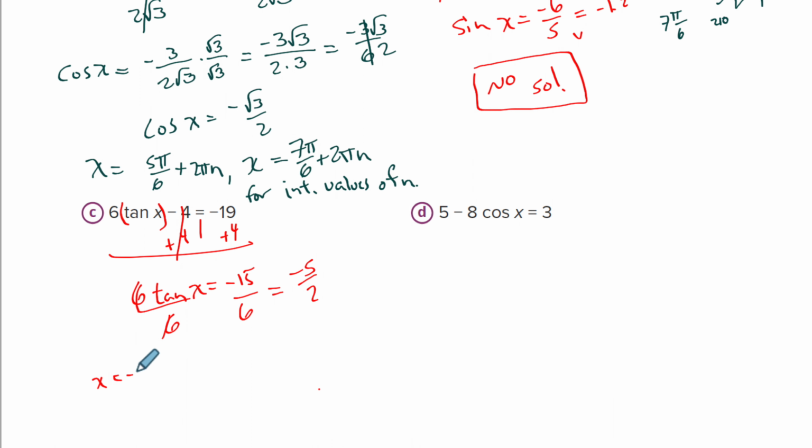All right, so I'm going to write that number down, and it's kind of ugly. X equals negative 1.1903. And then I remember about the periodicity of this. Tangent's a little different, remember. It repeats every pi. So I'm going to write plus pi n for integer values of n. And remember that with tangent, it repeats every pi. So I don't need to worry about 2 different quadrants. It's not like cosine and sine.